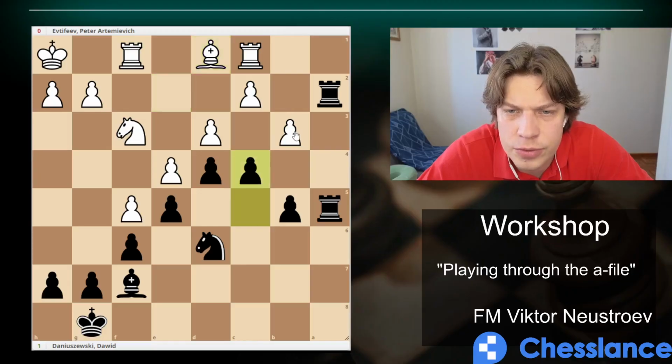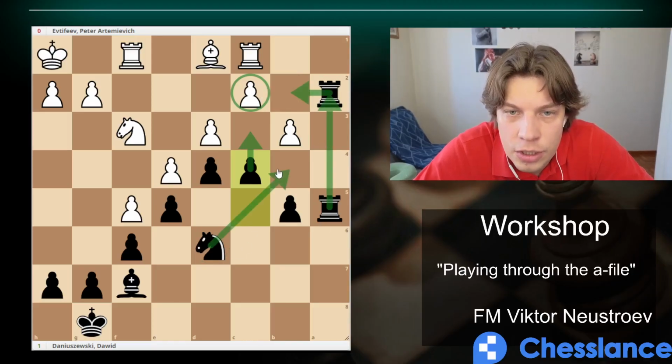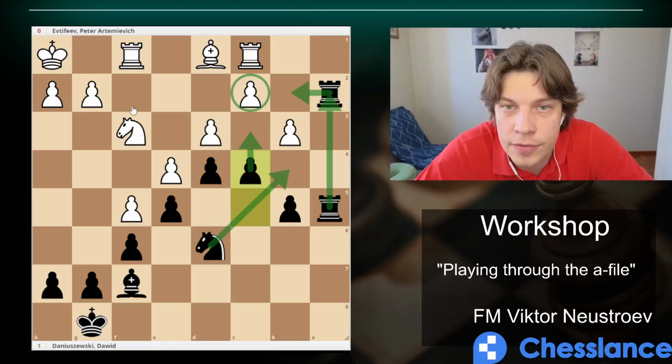c4 looks good still. And even c3 can be played then. You can get enough defenders, attackers of the c2. You can bring your knight to b4. It takes time, but it's still possible. And even if they put all their pieces to the defense, at least there can be maybe knight a2 at some point.